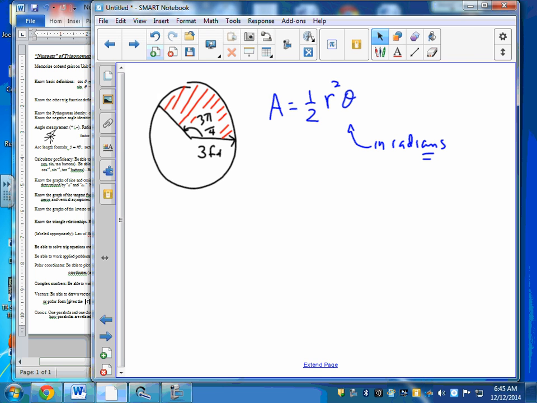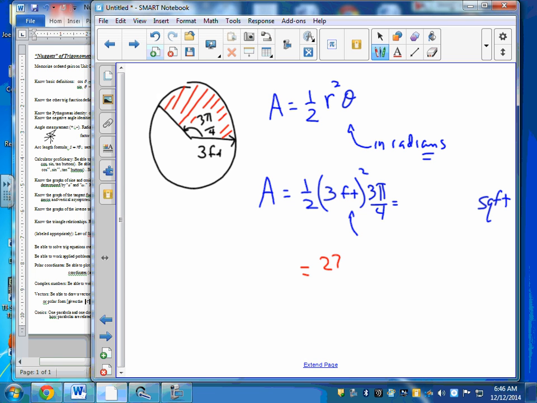So we have everything given to us in this problem, so we can just write down our answer. The area is going to be 1/2 3 feet squared. Notice, by the way, squaring the feet is going to give us square feet at the end, which makes sense. This is an area problem. Times theta, which is 3 pi over 4. And we should just go ahead and clean that up. Things go reasonably well here. Let's see, on top, we have 3 squared is 9 times another 3 is 27 pi. And on the bottom, we have 8. So 27 pi eighths square feet. And again, you can go to a calculator and get an approximation there as to how many square feet that is.